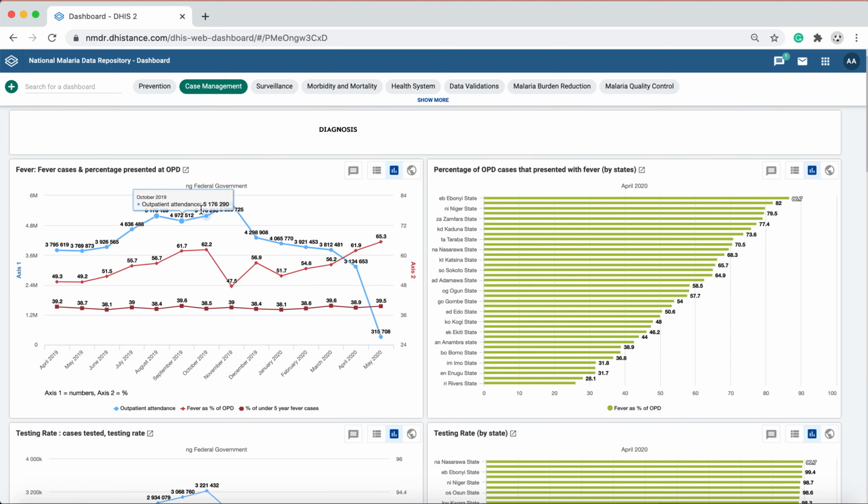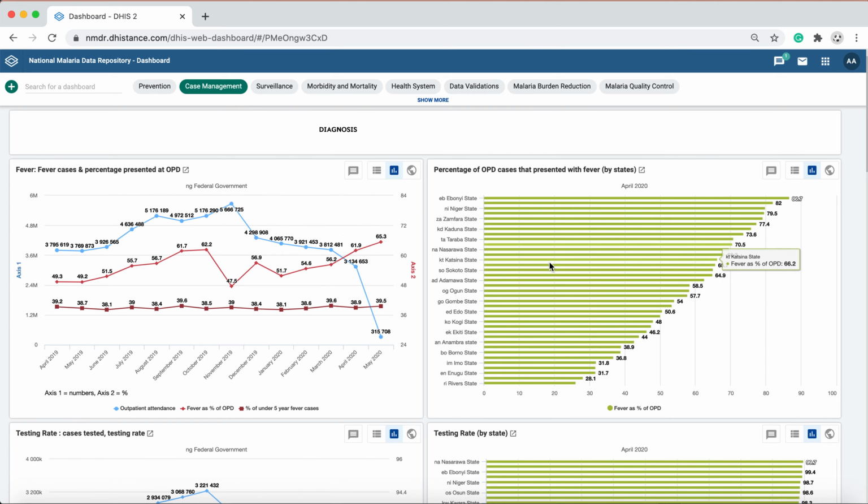So as you can see, the trend of fever with a slight seasonality when you see data from last year, June, July, it gets up, then comes down. But then you just need to ignore May data because it's not yet due. But I think because we do a live sync from the DHIS, we'll still receive the data into the platform. But you can see data for April 2020 is about 3.1 million clients or patients presented to the OPD, comparing with what we have in April 2019, you see 3.7. Perhaps the issue of COVID has disrupted services slightly.